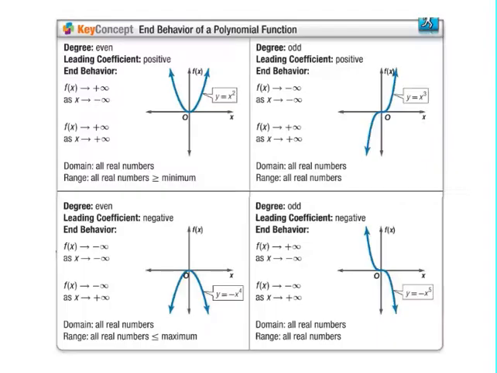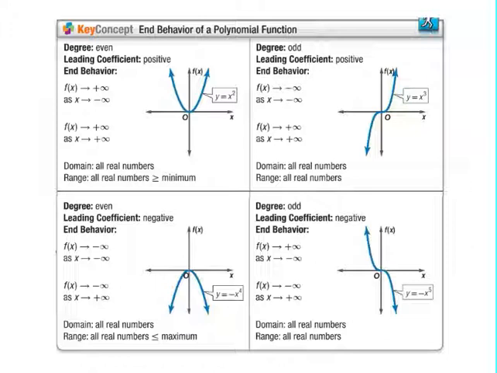So let's go ahead and look at this next one. This is actually taken from your book. You also have it to look at. Basically, it says if the degree is even and the leading coefficient is positive, your end behavior is going to go to positive infinity. So let's review that again. If your degree is even, so that means like a degree 2 or a degree 4, and the leading coefficient is positive, your end behavior will go to positive infinity on both ends, so it's going to go up. Is 0 even? Well, no, it's neither even nor odd.